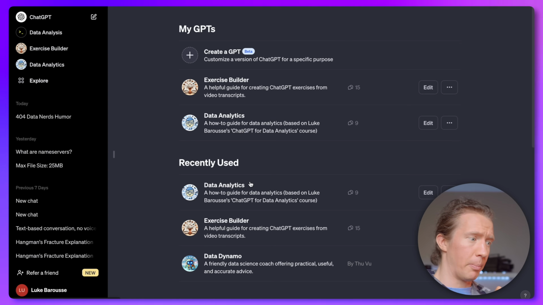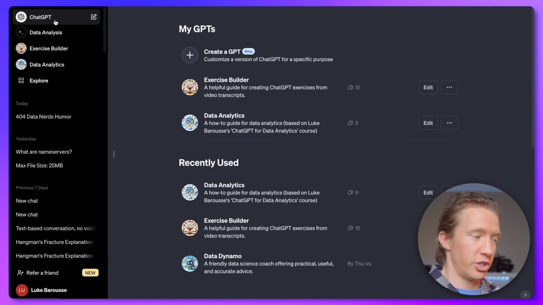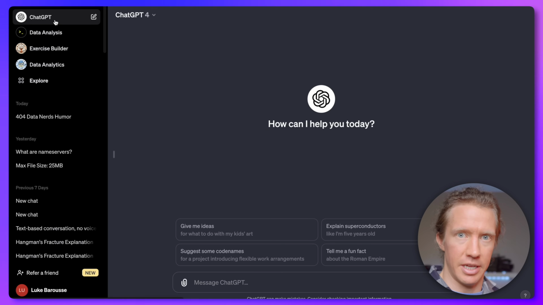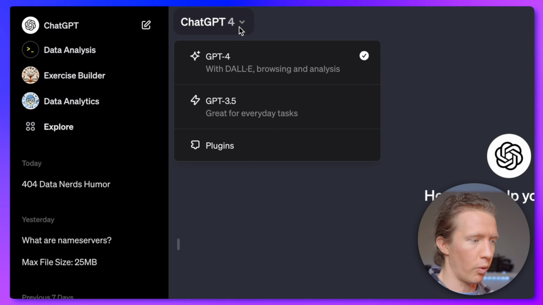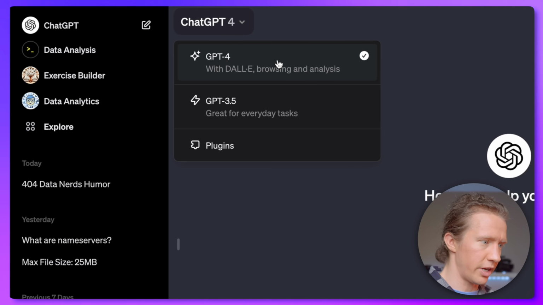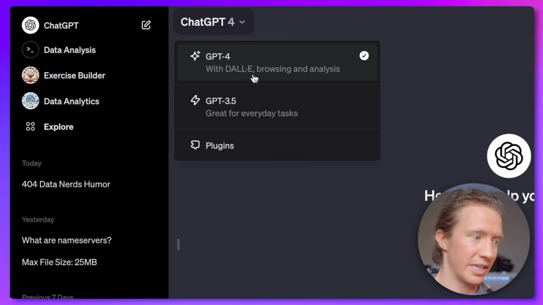Now, there's also a whole host of other GPTs as well, but the one we're primarily going to be focusing on, besides that chatbot for this course, is this one up at the top that you should have, and that's just ChatGPT. Now, with this specific one, we can go up to the top left-hand corner and you can select the newest and greatest model, which I recommend doing. And that's going to include, as of filming this, DALL-E, browsing, and analysis.